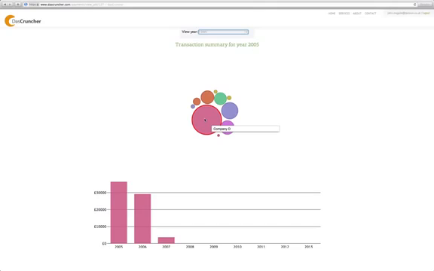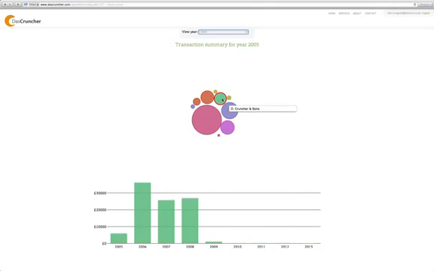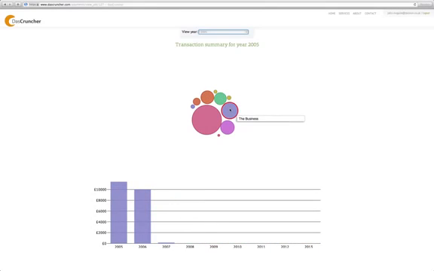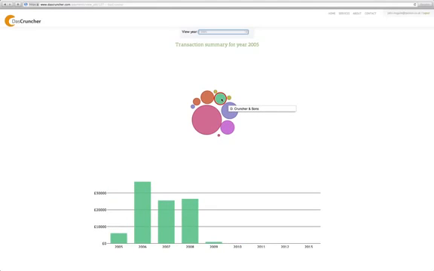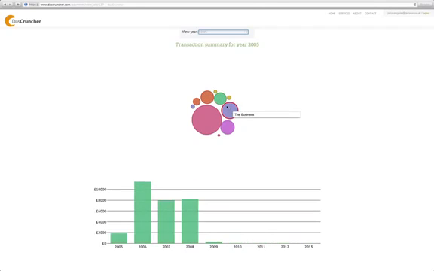So for example, we have company D here. Excuse our imaginative names, but for company D, from 2005, 2006, 2007, if you look at the bar chart at the bottom here, you'll see that they brought in a lot of income in 2005, and that's been declining in 2006 and then 2007. If you hover over a bubble which represents a company, you get to see the income in the bar chart over a number of years on the bottom, and the size of the bubble indicates the size of the income for that particular year.